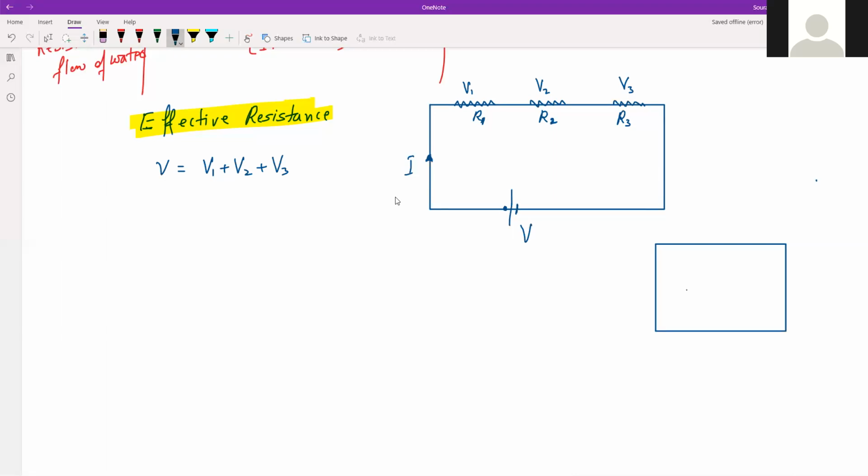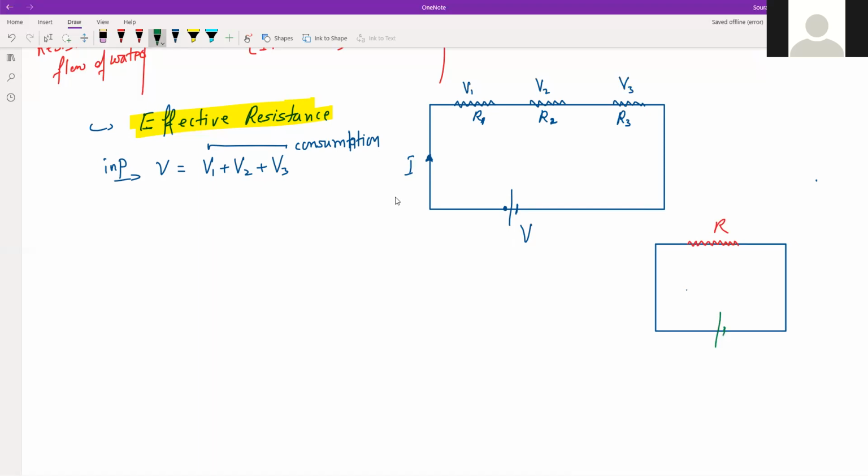So it started from V, and so this was your input and this was your consumption. So ultimately all consumption together should be equal to the input voltage. Right? Now, what is the purpose of this effective resistance here? So the purpose is that, instead of using three different resistors, if I want to use only one resistor whose effect or impact is the same as the combination of these three, is it possible? So that's what we are going to do here.